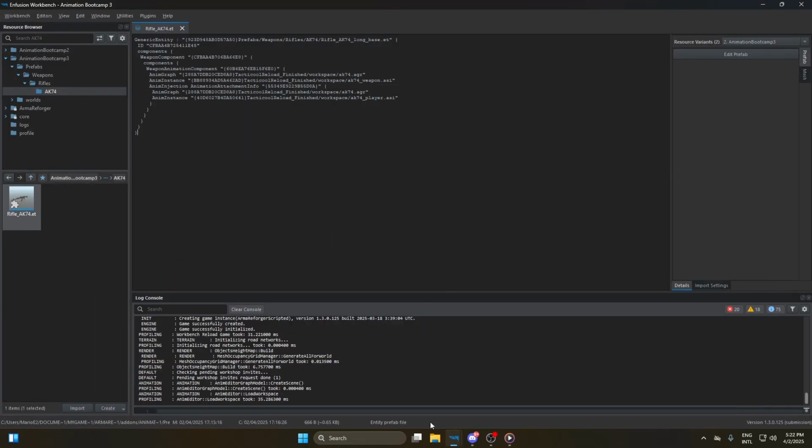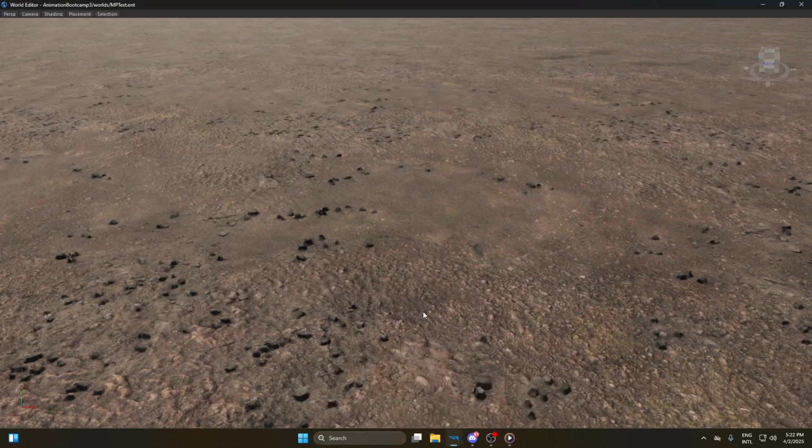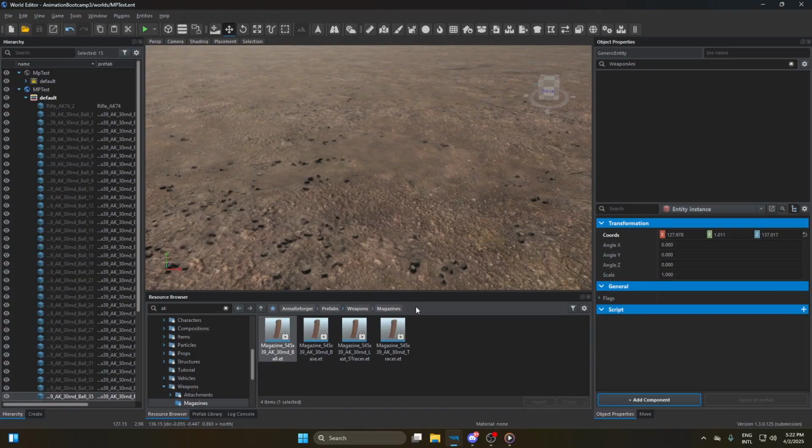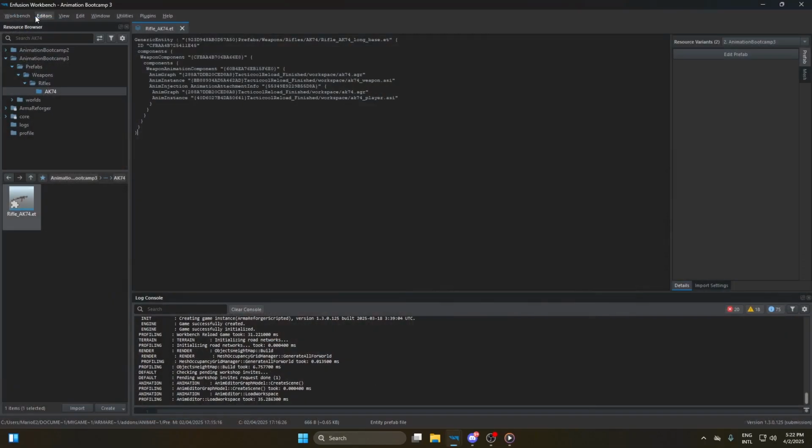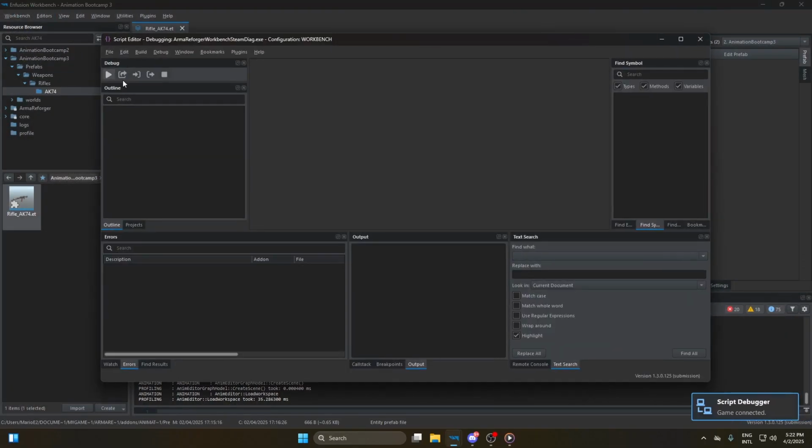Okay, so now that we have told the prefab to use the new graph, the new animation set instance and all that, let's go now to scripts. And remember, right now we are affecting the reload type. This part of knowing exactly what to modify and when is a little bit tricky to figure out. So if you don't know where to start, just go to the Infusion scripted channel and ask there. Either one of us in the company will answer you, or it will be another modder that already went through this.